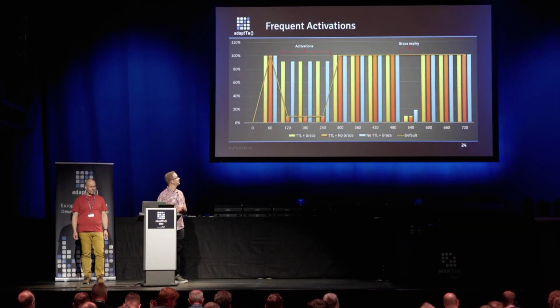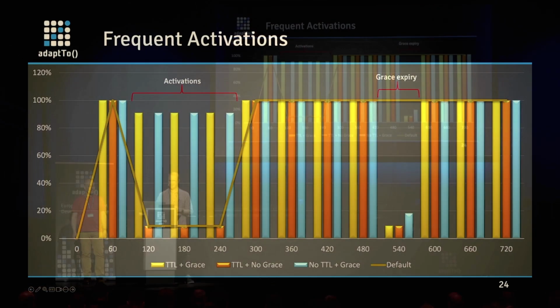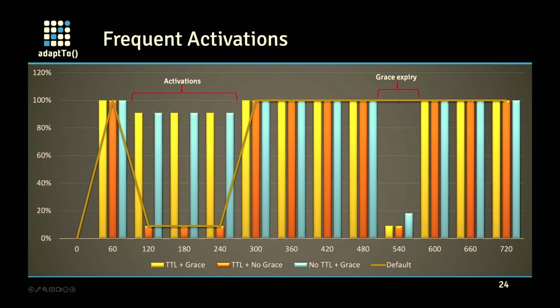And then what did this look like? As you can see from the graph there, the line is difficult to see in the colors. The line is the default, the baseline, I want to call it. When there are activations, your cache hit ratio drops from 100% down to almost nothing. This is expected because every time you activate a page, because the stat file level is 3 or 4, everything on that site has to be rendered again, apart from the images.